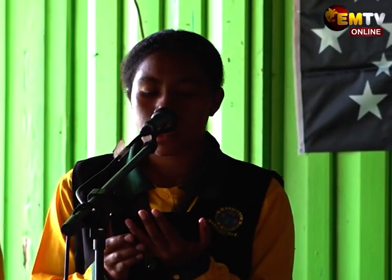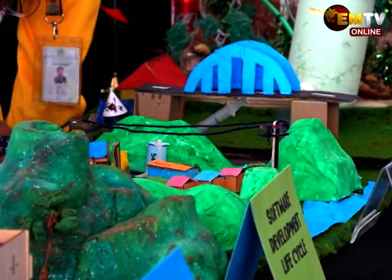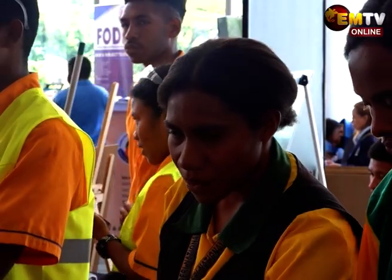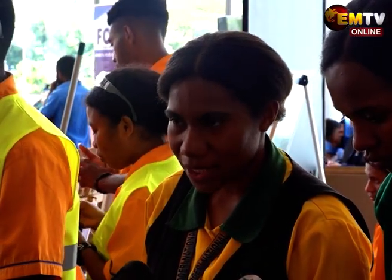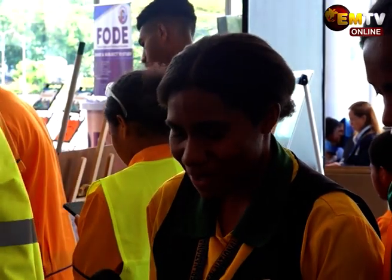Among the students, one of the female student, Helen Kappa, explained on a model that they have come up with which can cost the farmers less and do less harm to the atmosphere. Directed roads, we use a hydraulic bridge, which can be shown here. This is how a hydraulic bridge works, basing on Pascal's principle, and then because it's cost effective and saves materials from wearing away, so you don't have to spend more money on the materials.